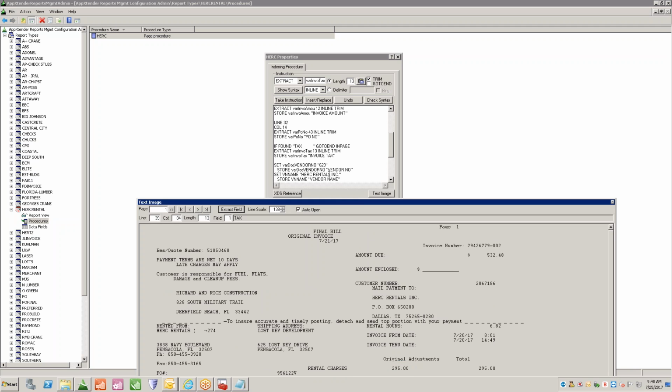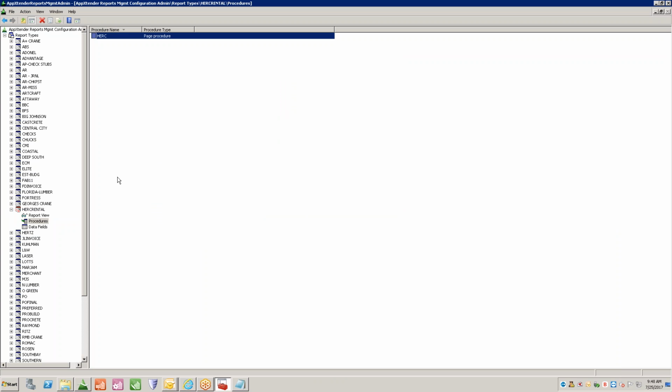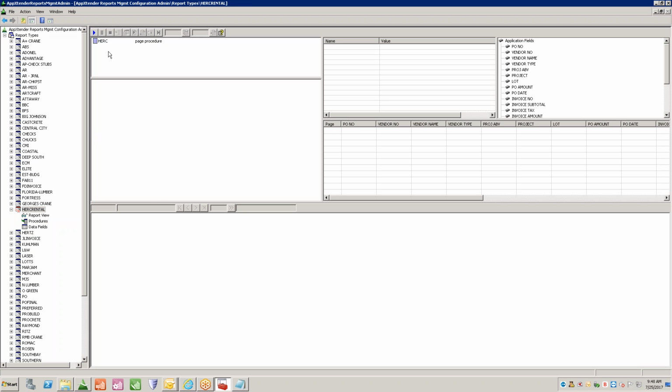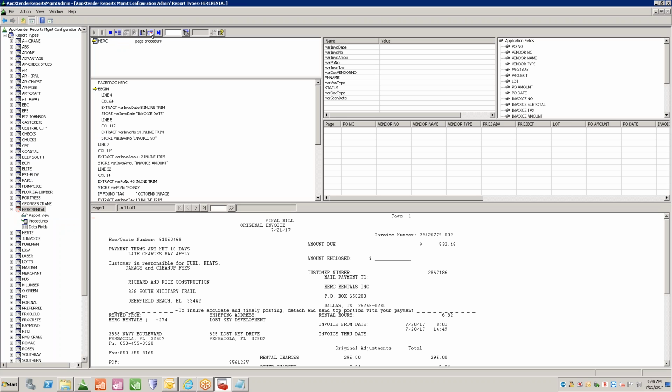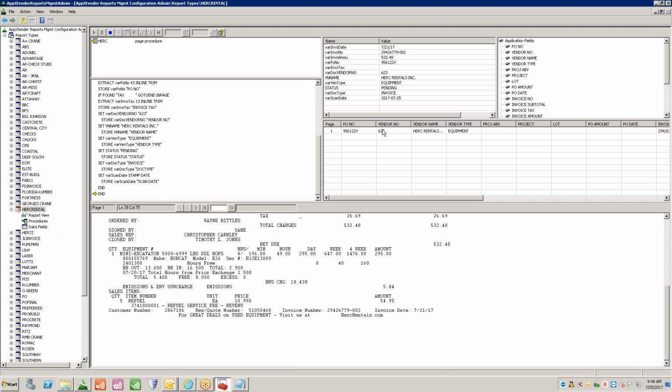So let's go ahead and test this. I'm going to check syntax, just make sure we're okay. And click OK. Come here. Okay, so it didn't populate this. Why?